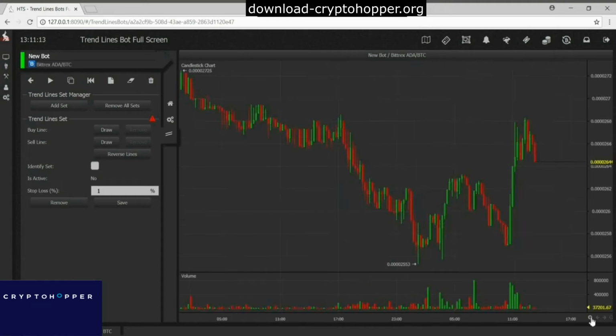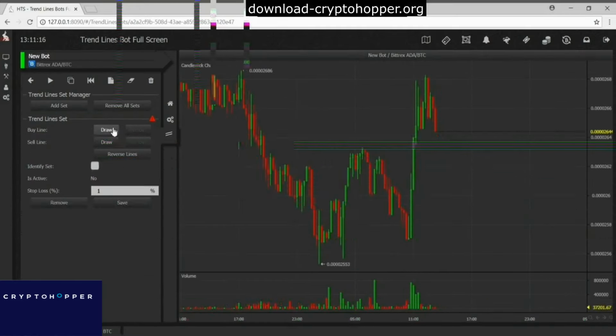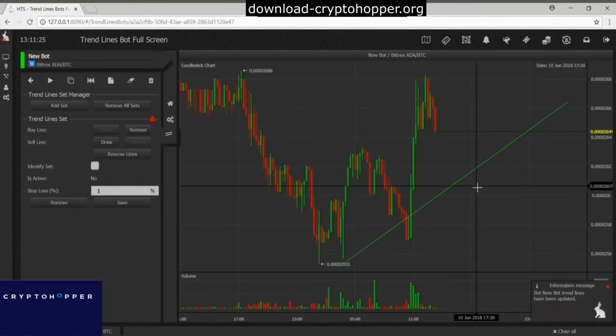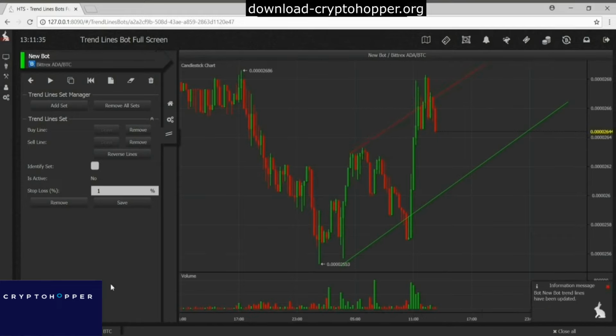It's kind of really cool, but for this example we're just going to go ahead and stick with a single setup. So I'm going to go ahead and zoom out a little bit here. Now the first thing we have to do is we need to draw our buy line. So we'll click here and we'll just left click and we'll drop it. Now I know this is a really bad trend line, guys, just showing you how it works, forgive me. The next thing we need to do is set our sell. So we're going to go ahead and set sell. Let's just drop a sell, something that looks like that.